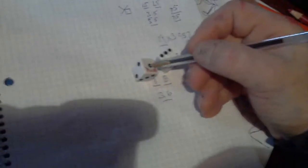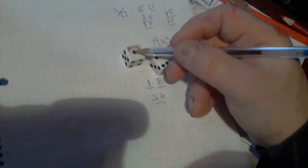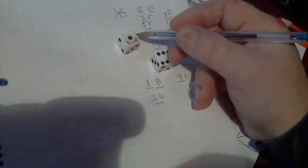Here's the 1, 2, 3 corner. There's the 1, 2, 4 corner. There's the 1, 4, 5 corner. And there's the 1, 5, 3 corner. There's the 1, 3, 2 corner.